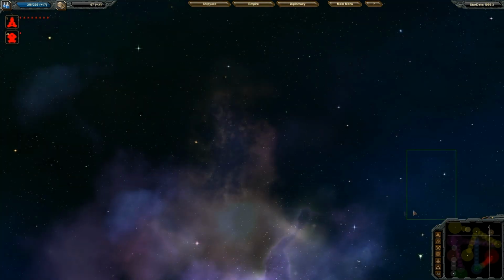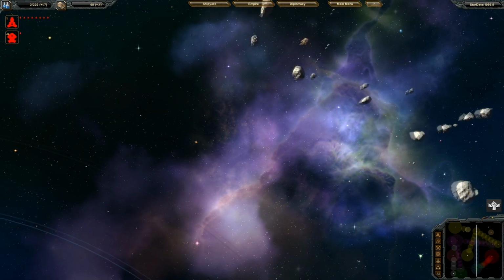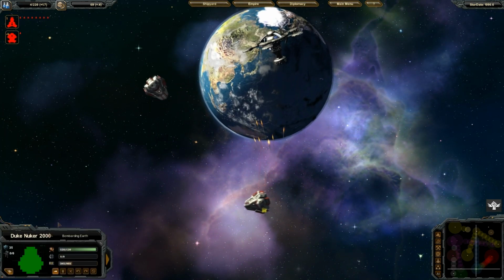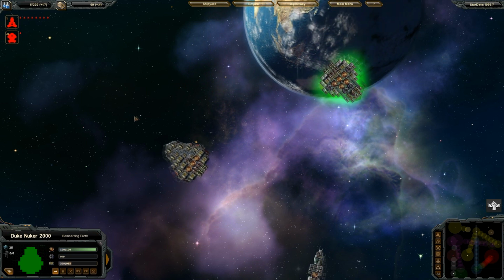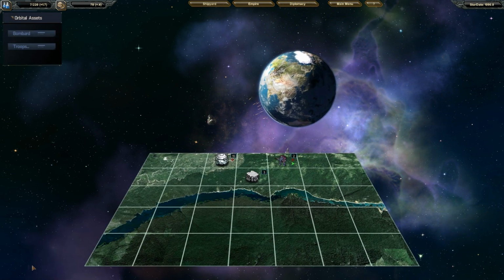Alright, see, this is my... oh god. What is going on? Alright, this is my nuking ship. I made this ship to nuke everything. I call it the Duke Nuker 2000. It is currently bombarding Earth, and yeah, it is literally just nukes. That's all it does. And what I can do here is click on Earth and view Earth.